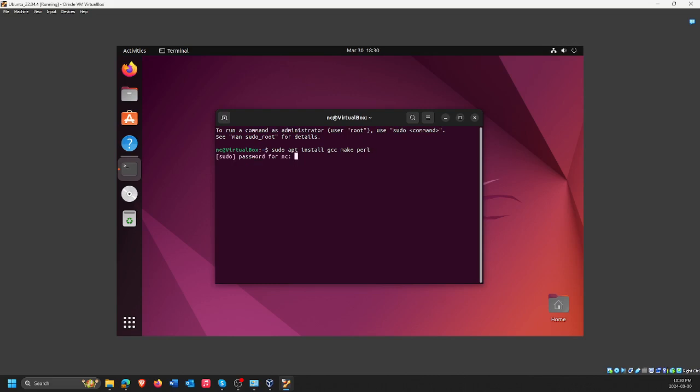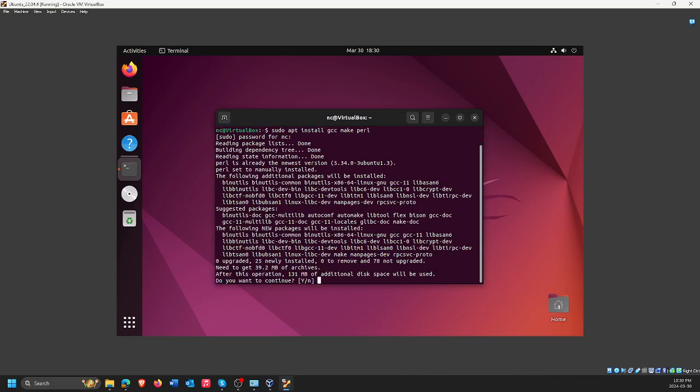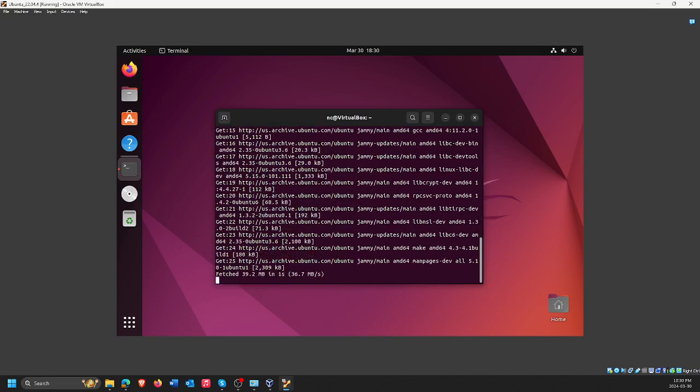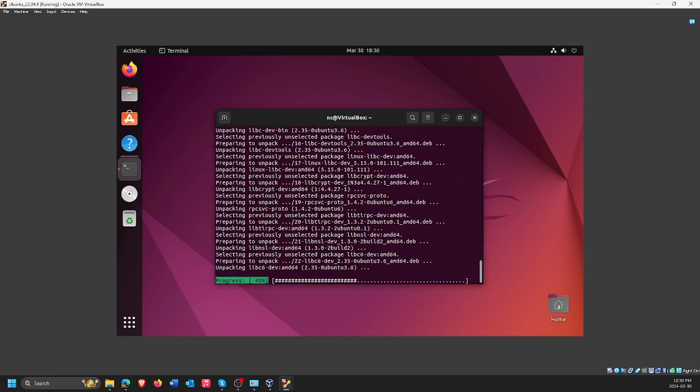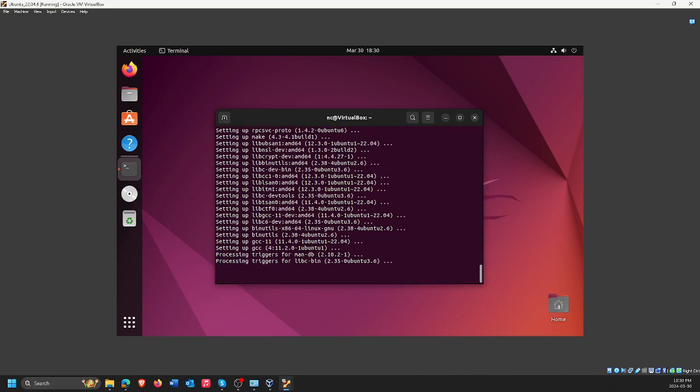Press enter, enter your password. You will not see your password while you're typing. Press enter. Do you want to continue? Yes. Enter. Okay, they have been installed.